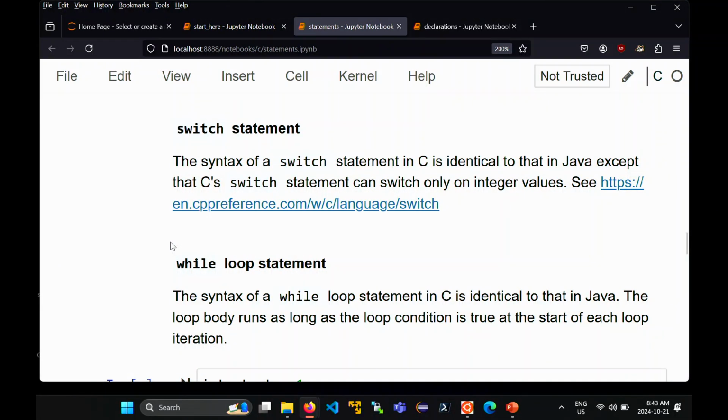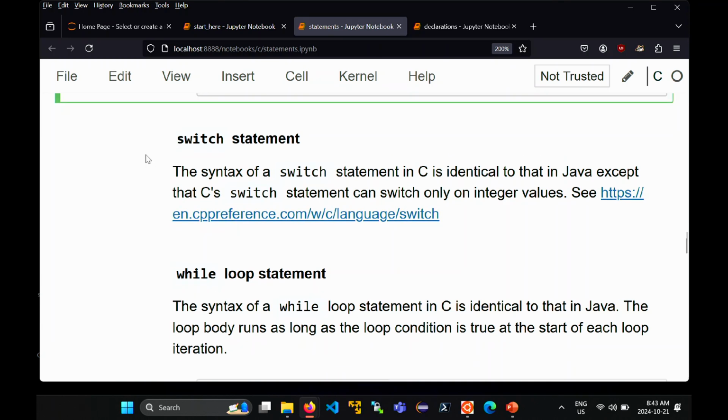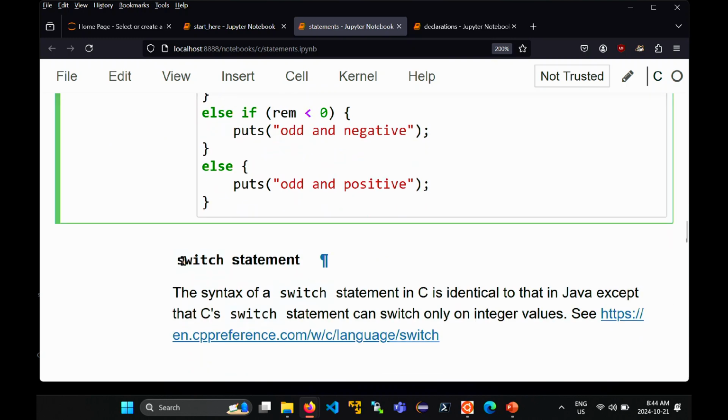Java has a switch statement. I never show it to you in 124, but the switch statement in C is similar to the Java switch statement. Click on that link there if you want to see how to use a C switch statement. It basically lets you implement a big if, else if, else if, else if chain using a simpler type of statement called switch.